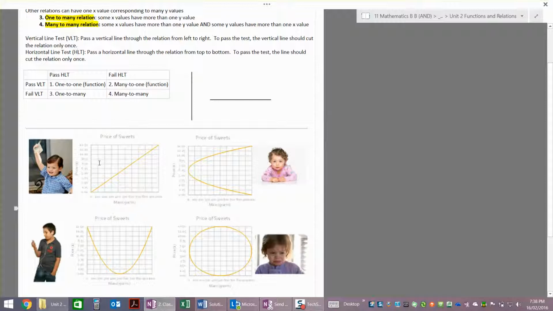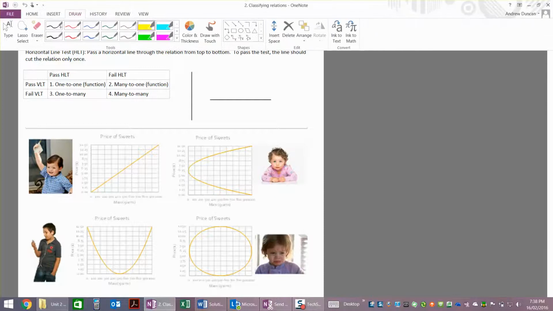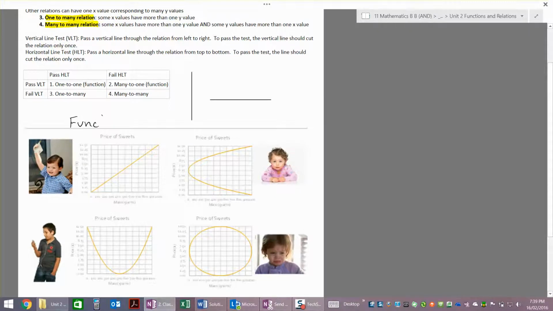Okay, so I know that's true for Ralph's graph and for Philip's graph. So I'm going to be able to divide this into these ones are called functions, because for each mass there's only one price. So they both could answer that question, how much does 800 grams cost? Whereas these other two, for example, at 500 grams, I've got two different prices. These ones will just be relations.